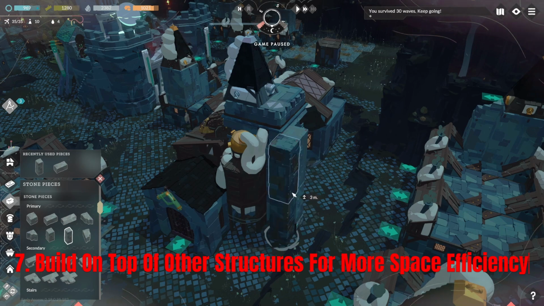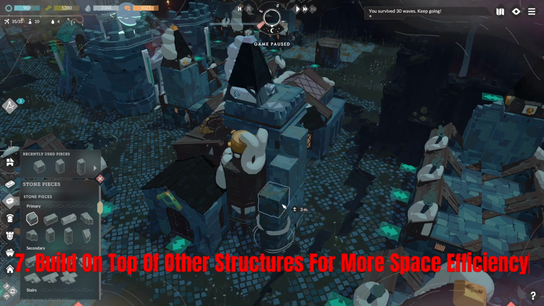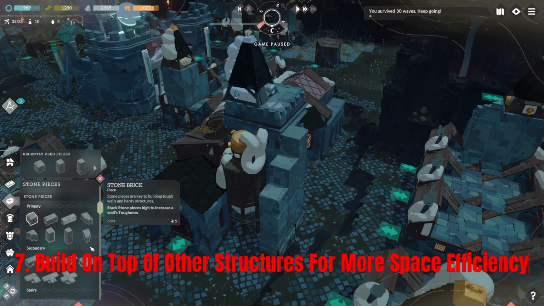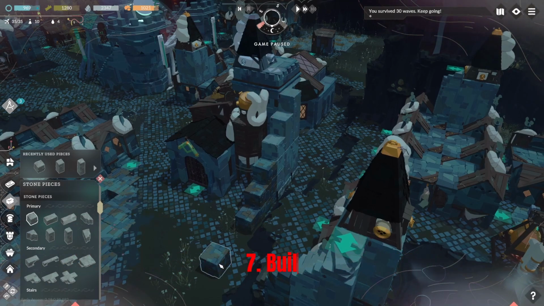But you'll have a couple of buildings where you can place on top of them, and you can actually create an extended platform like I'm doing now, and then you can build additional buildings like shelters on top of the bomber's workshop, just to utilize the space in the best way possible.